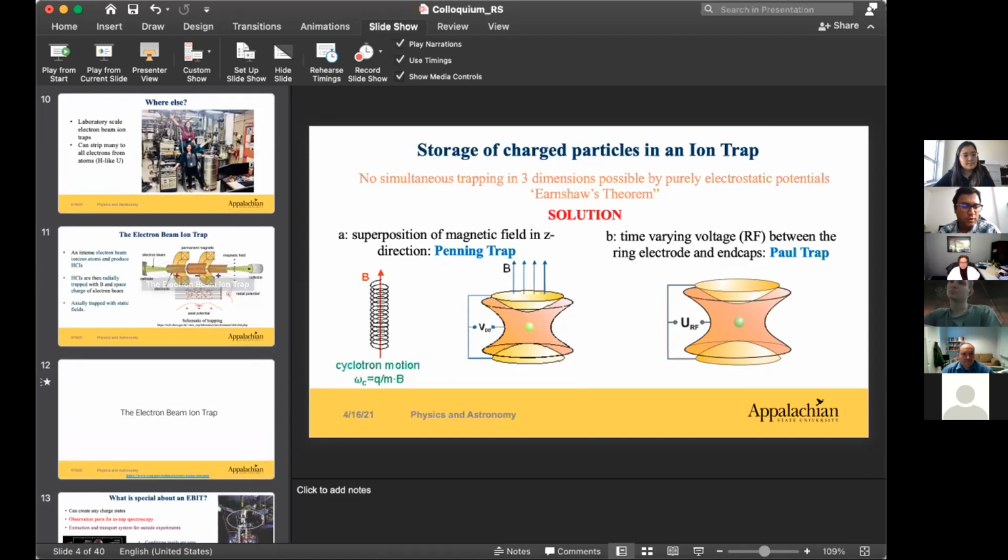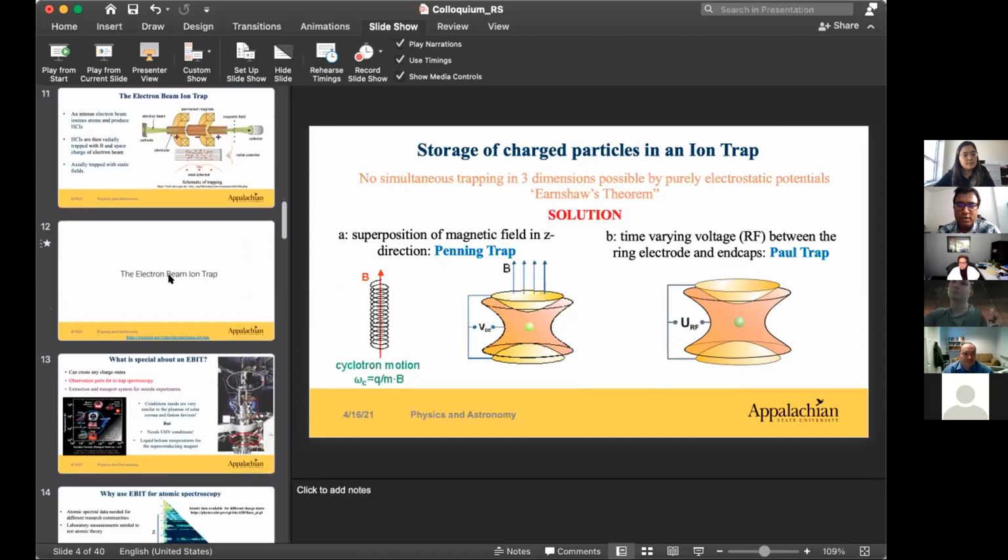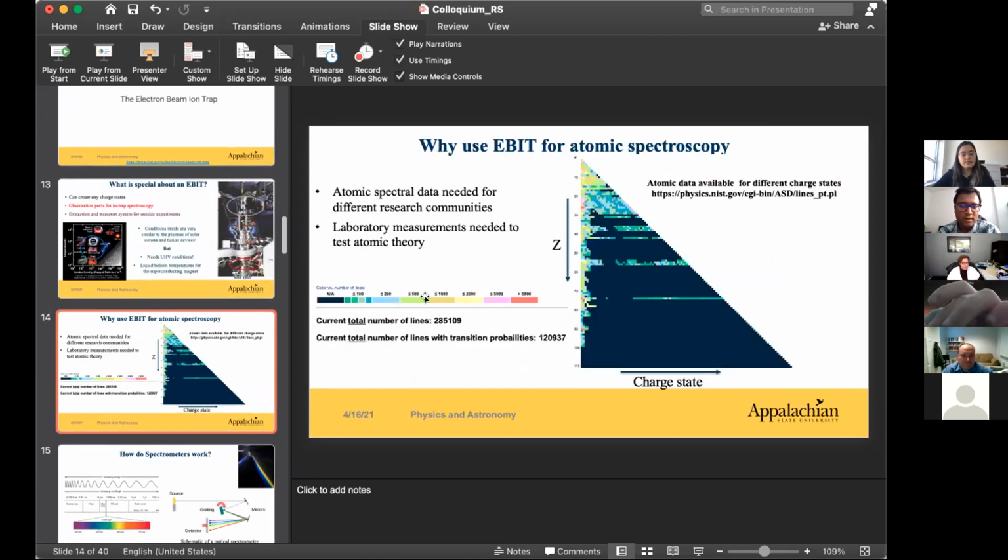I have a question of my own. When you showed that image of atomic number versus charge states, that one right there, you said that it is important that we figure out and fill up the entire map, right? Is it possible that when you go to higher atomic numbers and you excite them to a charge state, you end up getting a radioactive element or radioactive component?